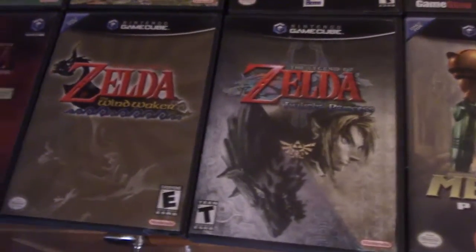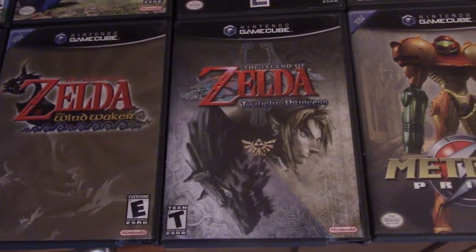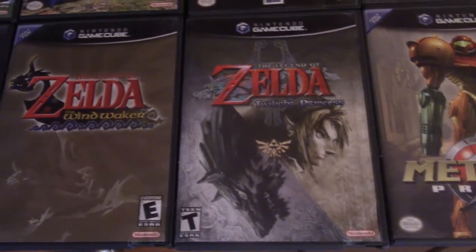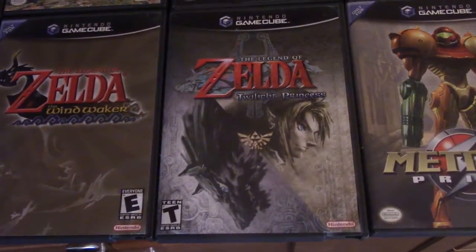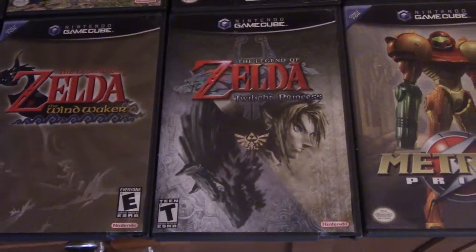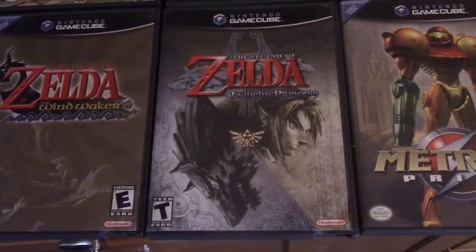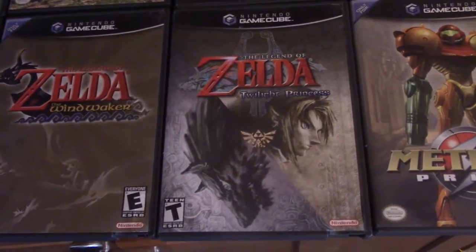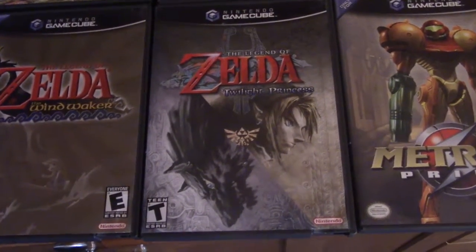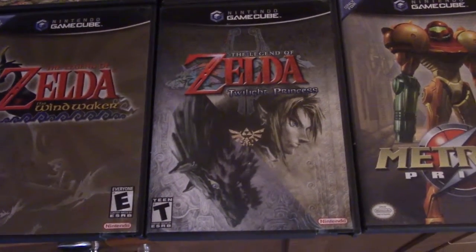Next up on our list is The Legend of Zelda Twilight Princess. I might even be in the minority, but I like Twilight Princess even more than The Wind Waker, at least by a stretch. At least if we're just talking about the original. The HD re-release is a bit of a different story. Twilight Princess, I honestly think, is one of the best Zelda games ever made. I loved the gritty, realistic, yet beautiful and still at times whimsical art style that looked like a graphic novel of sorts. I thought it had arguably the best dungeon design that the Zelda series has ever seen. The gameplay is as good as Zelda's ever been.